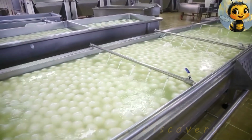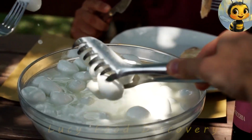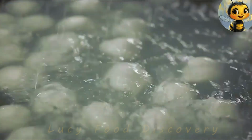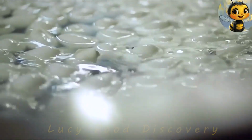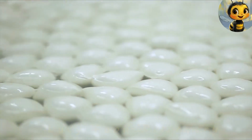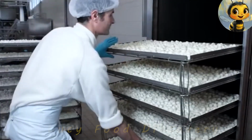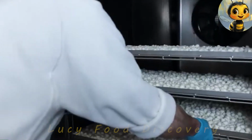its unique taste profile. The brining process not only adds flavor but also acts as a shield against spoilage, inhibiting the growth of bacteria and microorganisms. The protective barrier formed on the cheese's surface prevents mold growth, extending its shelf life. After being brined, the cheese goes through a drying phase that further enhances its texture and flavor.